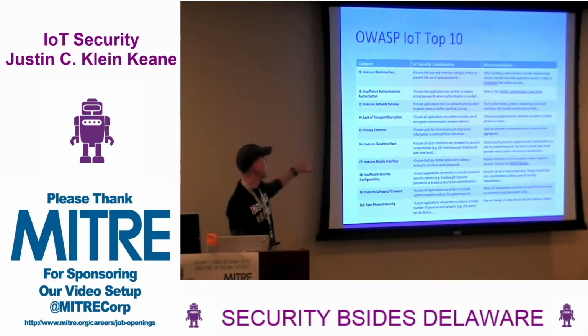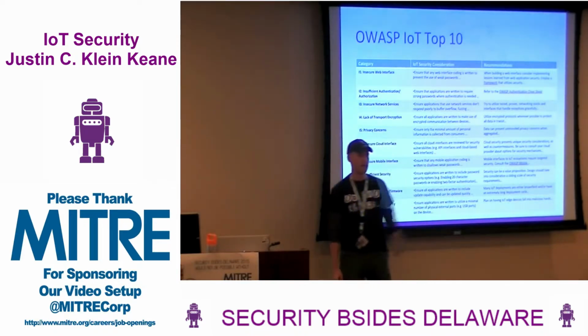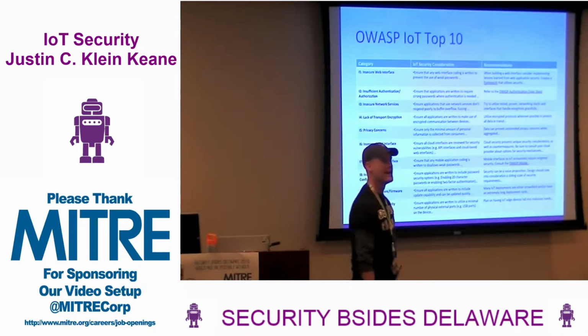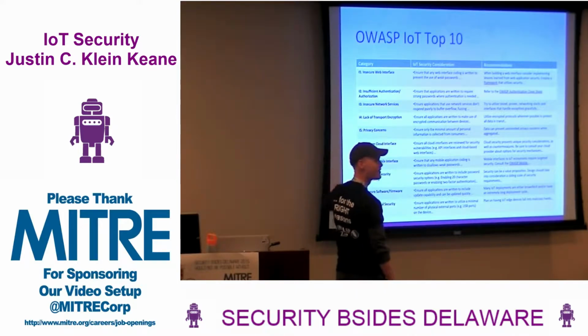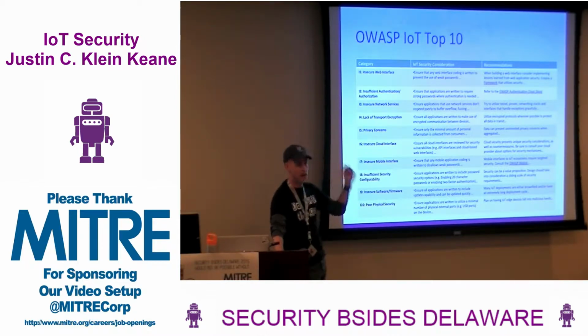So here's the OWASP IoT Top 10, and the categories are accurate, but I've abbreviated the security considerations and recommendations just for the sake of squashing them. I'm sure you can all read this, right? So I'll run through them so you don't have to squint. But this is very similar to the OWASP Top 10, right? So these are vulnerabilities that testers typically find in IoT deployments, sort of ranked from the most prolific, highest impact to the less prolific, less impact.